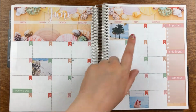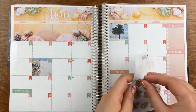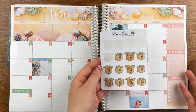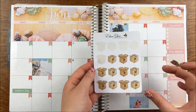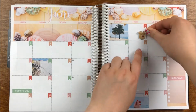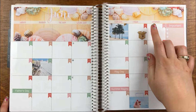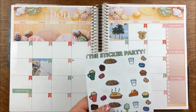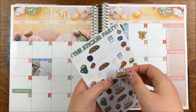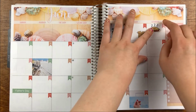So, first things first, on the 1st, I actually moved into my apartment, so I'm going to use this moving box, which actually comes in her mail sheet from EbeeGbee, to mark down our big move and move in. Then on the 2nd, mostly all we did was unpack, but we did go out for pie, and obviously I had to put that down.